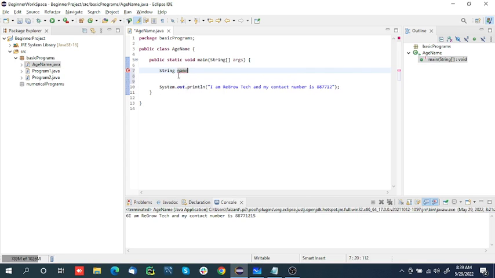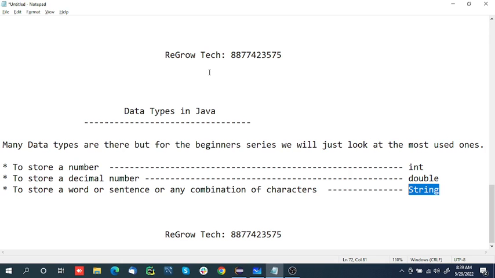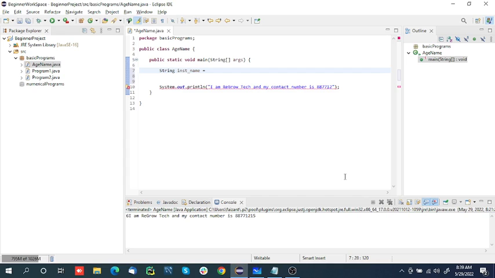Okay, I am giving the institute name. Institute name equal to, and then always remember, whenever you are giving a string value, you write it inside double inverted commas. Only for a string value you will write it inside double inverted commas. Always a string value is written inside double inverted commas, and always remember this. You cannot afford to miss this.